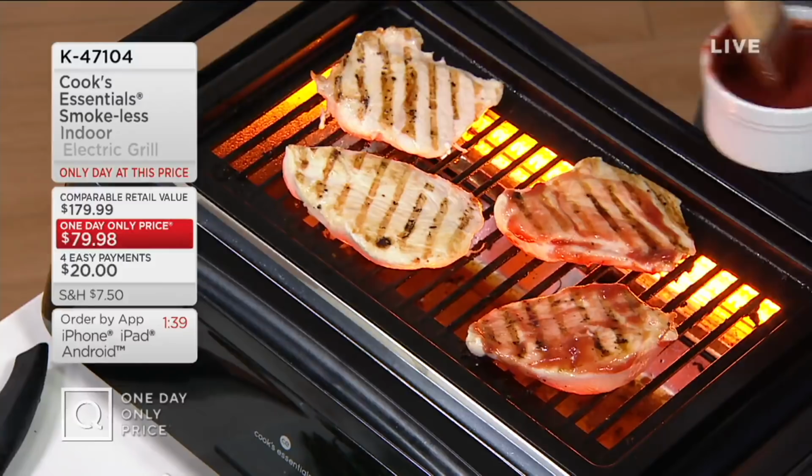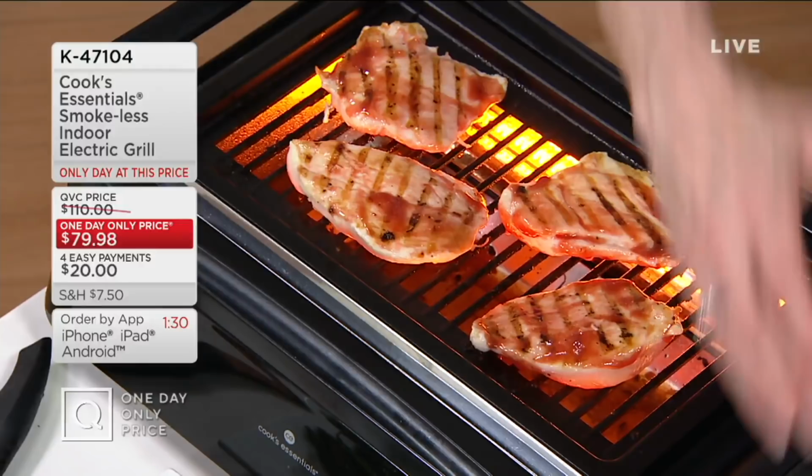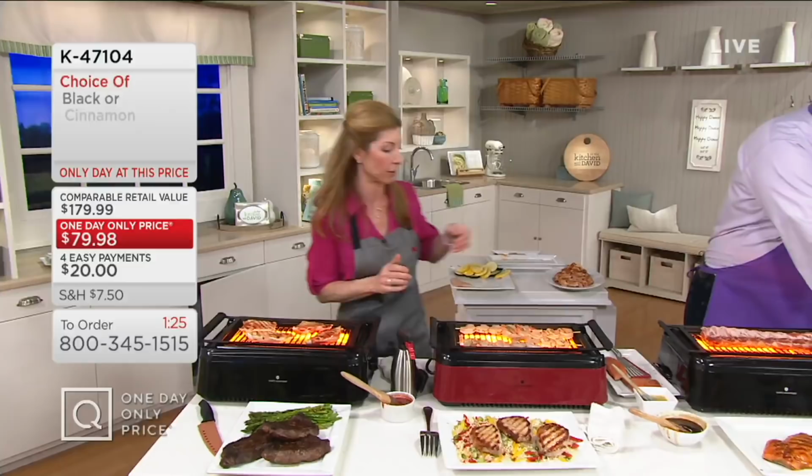Now, when I turn this over, we get that beautiful caramelization, and then we don't have to worry about the washing. We're going to put it right into the dishwasher. I like to rinse it first, yeah. And then put it in the dishwasher. I want to check on your shrimp here, my darling. Yes.